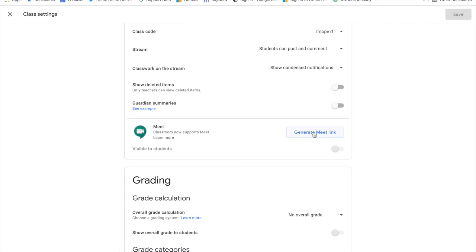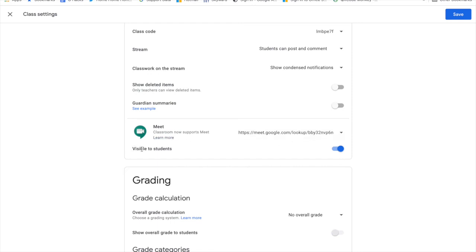So if you have a scheduled routine with your students and you're going to meet them every day at 9, for example, or every Tuesday and Thursday at a certain time, they have that link in advance, and it makes it easy for them to find the link to get into your meeting room. Okay, so if I generate that Meet link, this is specific to that particular one Google Classroom. So if you have 7 different classes, they will have unique Google Meet rooms to meet in.